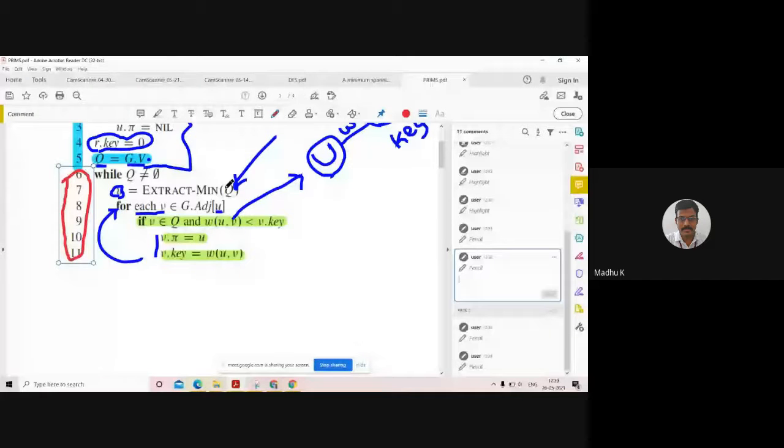Then my next step is to extract the minimum element from the priority queue.